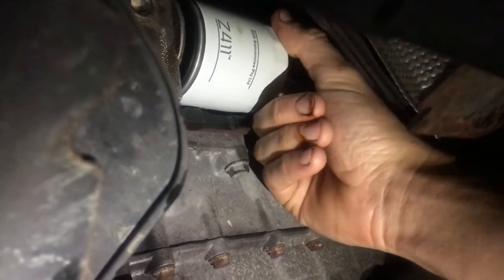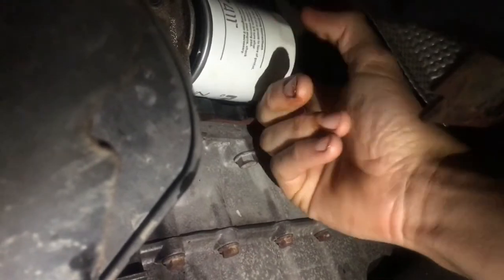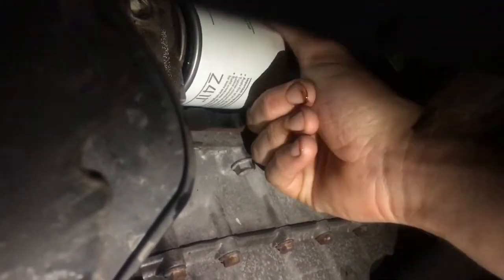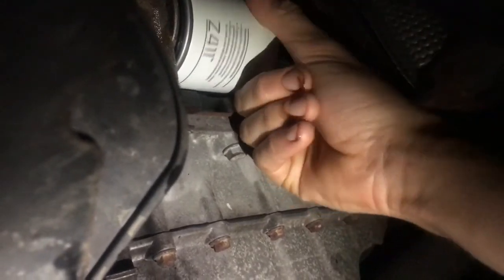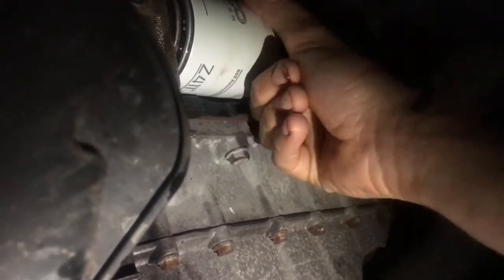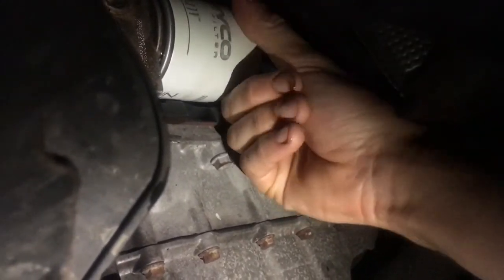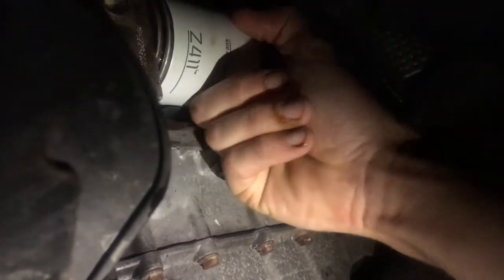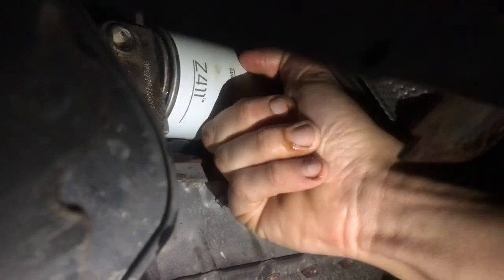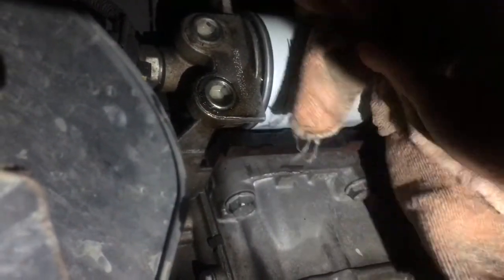Just like this. Just screw it on till it closes against the side of the engine here. And it's all hand tight, there's no tools involved in this. You just want to screw it and then just torque it up until you can't move it again with your hands.